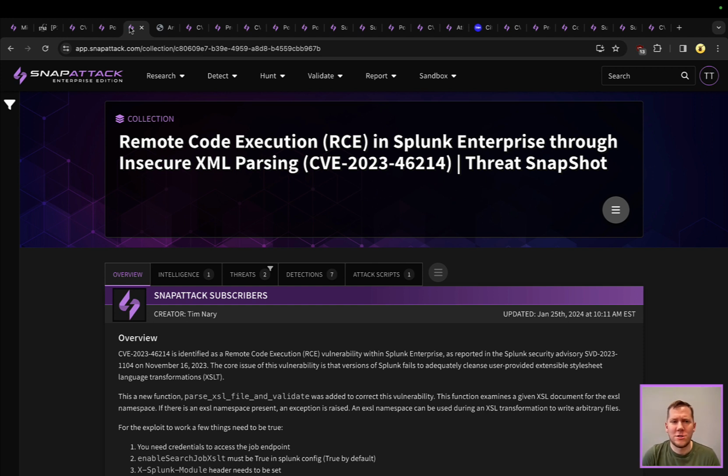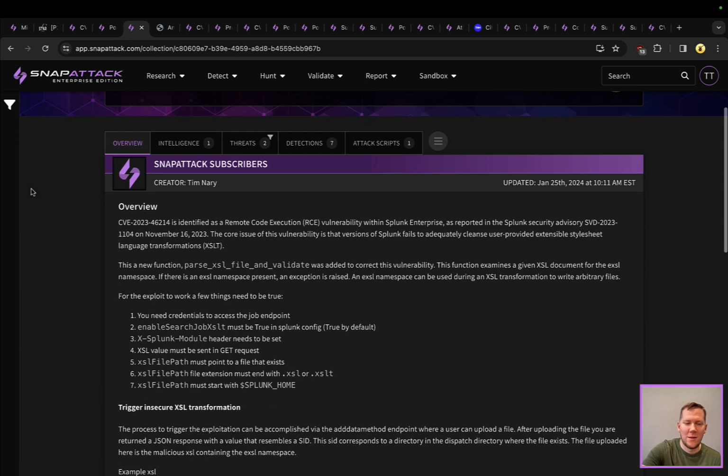Moving on, let's talk through another vulnerability. So if you have Splunk in your enterprise, an on-prem hosted version, this one is for you. There is a remote code execution vulnerability in Splunk Enterprise based on one of their XML parsing libraries. So this was a CVE that came out in December, and we put together some of the content here. There are a lot more prerequisites for this one, but it's still exploitable.